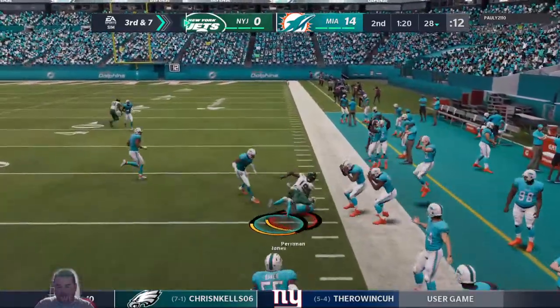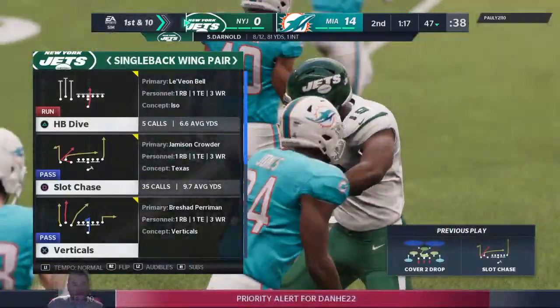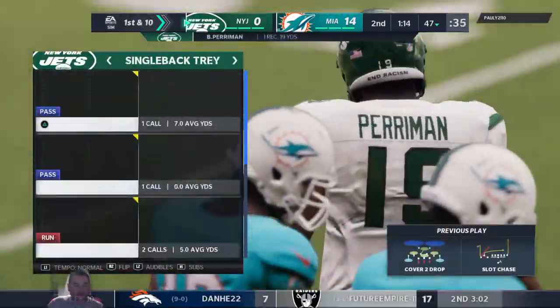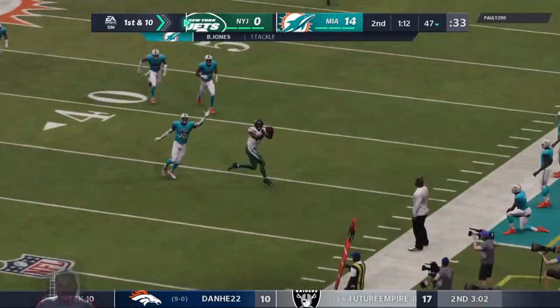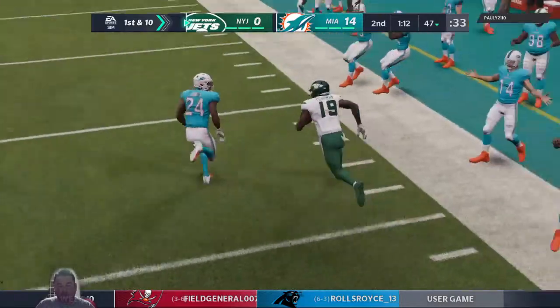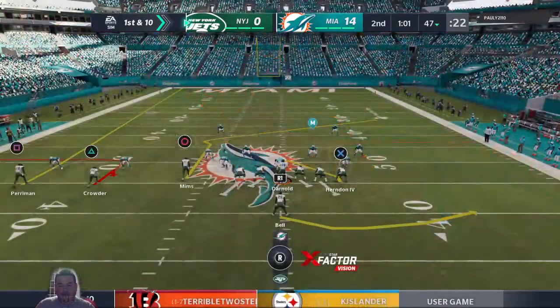That is caught. It's Perriman. And he slips up past the 45 before being tackled. He's got his first catch here before halftime, and it goes for a first down, 19 yards. Thus far, it hasn't been a real fun half for them, but a play like that may get them off the schneid a little bit, get them loosened up and moving.